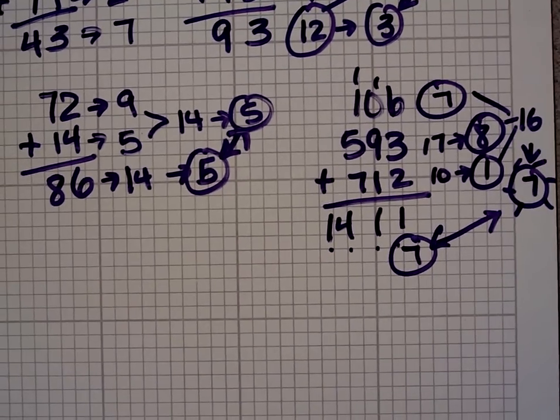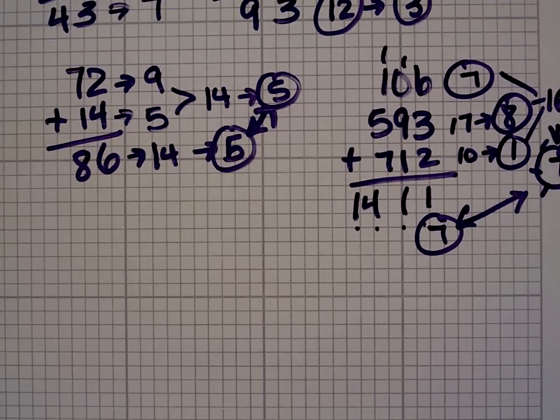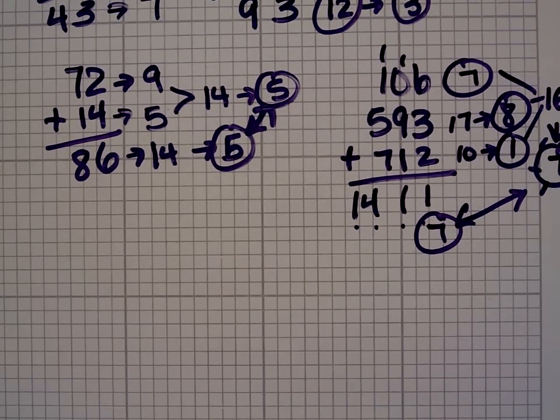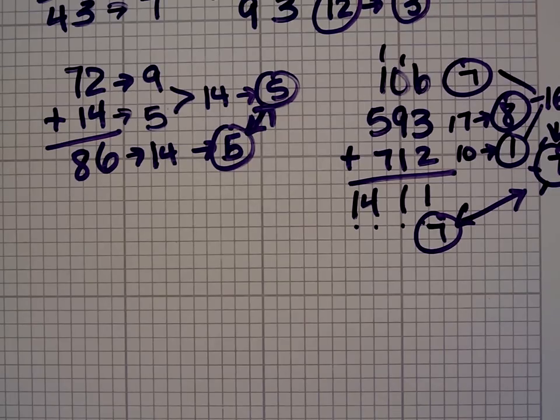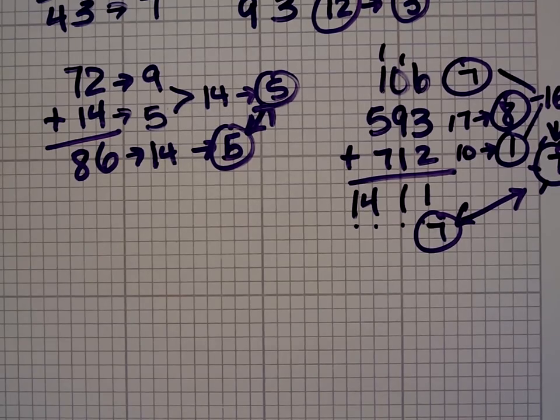One of the state standards in Arizona is that students are expected to be able to add columns of numbers. In my class, I use pedometers. Each one of my students is given a pedometer, and they record how many steps they walk each day. My students are split into groups of seven, and every day each student must add a column of seven numbers. The numbers are usually four-digit numbers, sometimes five-digit numbers, especially after a nice weekend.